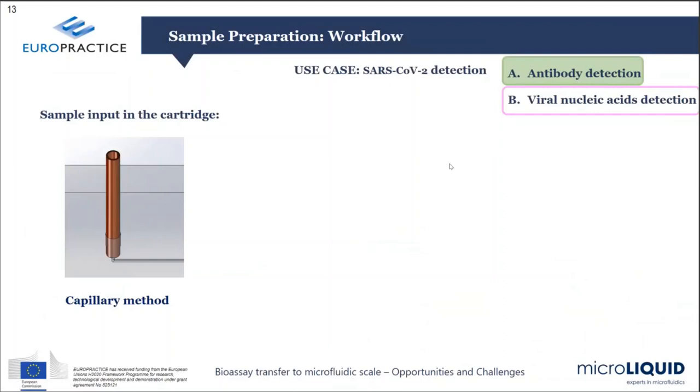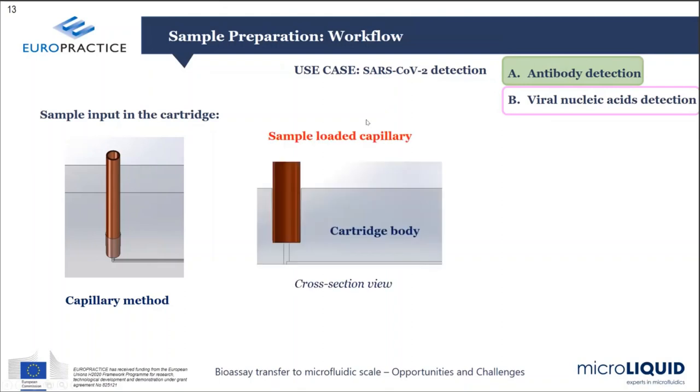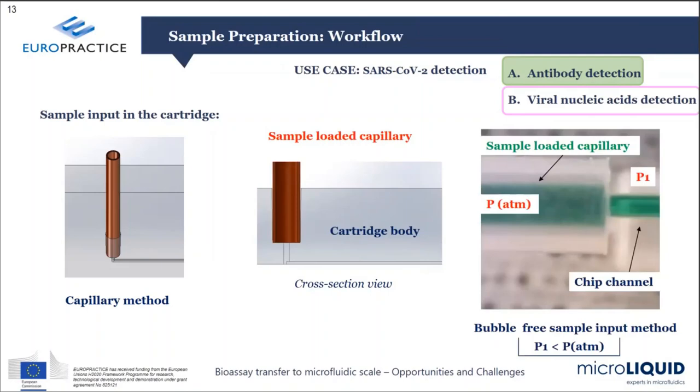One way to do this is to use capillary methods. There are capillary tubes available which, in direct contact with a droplet of blood, collect a specific volume of blood and integrate it into the tube. That could be easily integrated into the microfluidic device, and it therefore integrates the sample into the cartridge. There are many different things which need to be taken into account: how to integrate that successfully, how to have a hermetic input, how to avoid any bubble formation. But these are all technological approaches which can be completely solved.